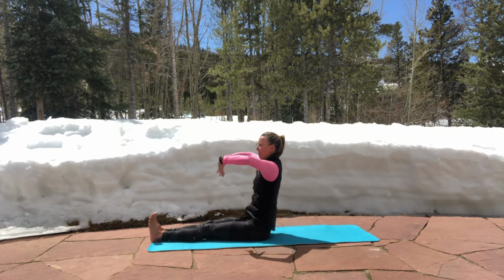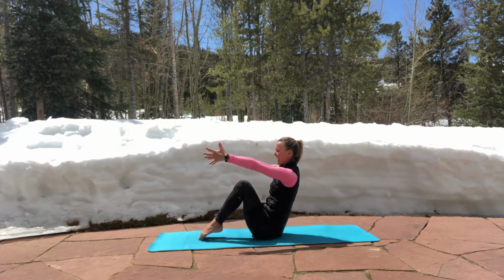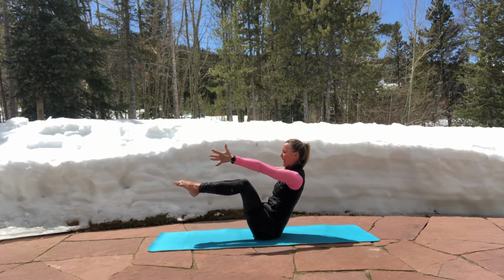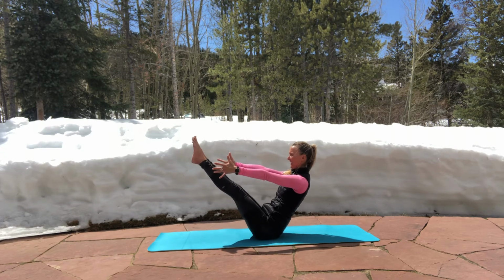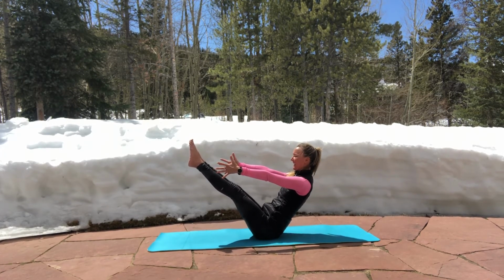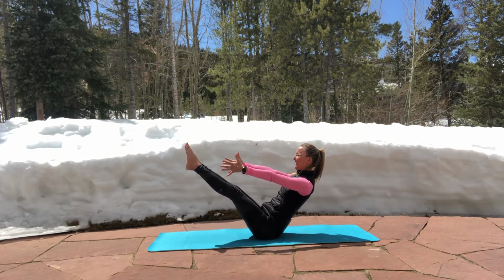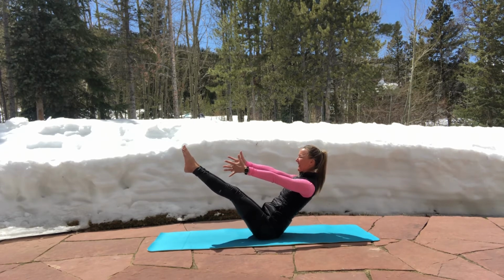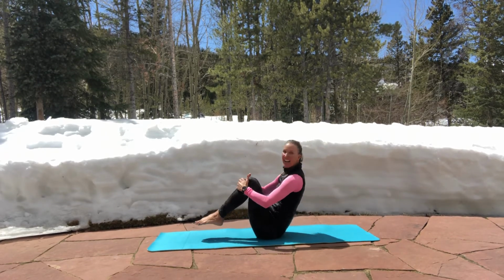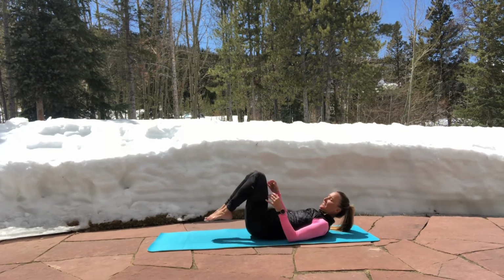Up, bring your hands forward, pop your toes on the ground, bend your knees, come into your boat. So you can come in bent leg or straight leg. For a count of 10, 9, 8, 7, 6, 5, 4, 3, 2, 1. Hug your knees into your chest and roll all the way down onto your back.